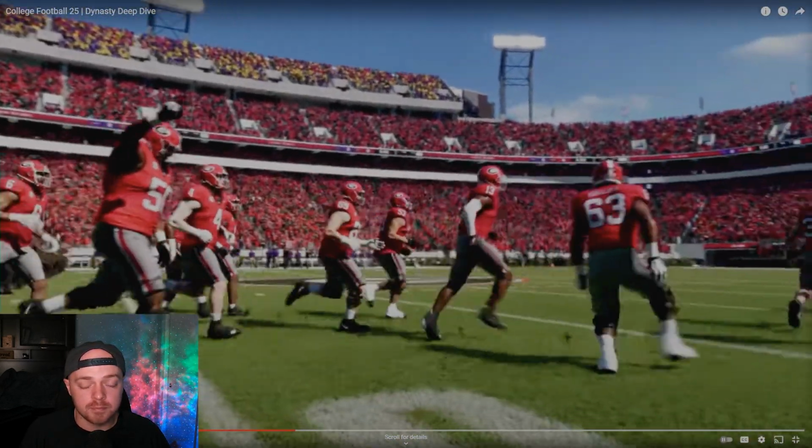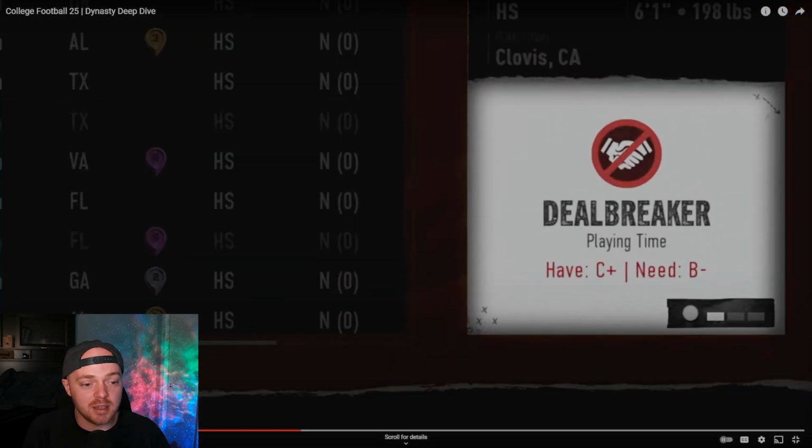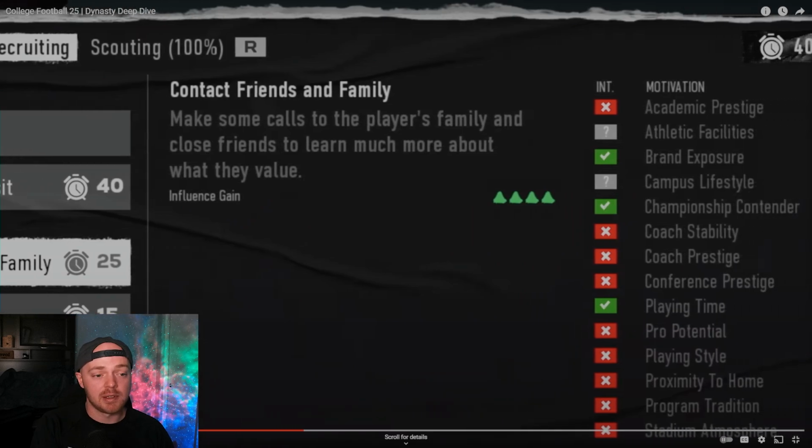Some players have a deal breaker requirement, and if your program cannot provide, the recruit will lock you out. This was also in NCAA 14 and 13.